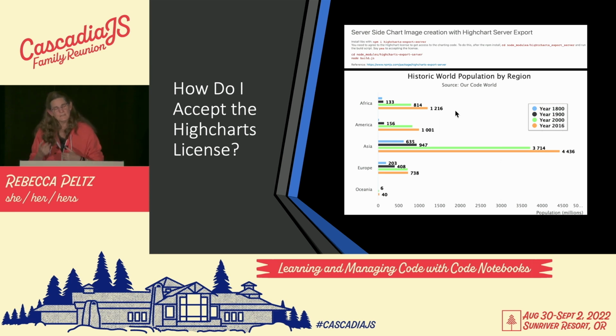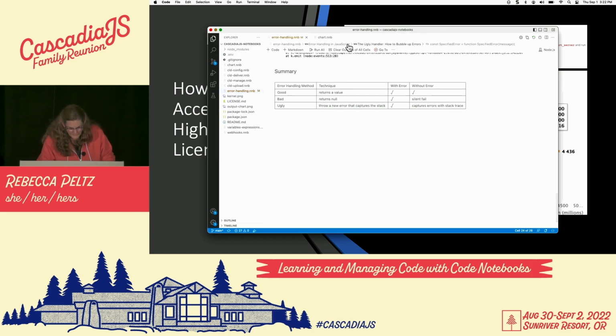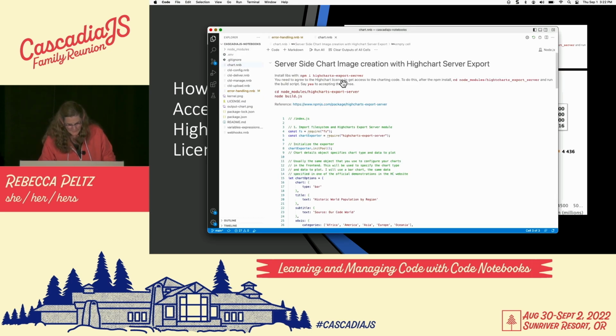This is another good reason you might want to have a code notebook: sometimes you have to do some funny little things to get your stuff working. And I don't want to have to come back to this in a year or 6 months or whatever and not remember what that was. So I can just take a few notes about what I did to get this thing running by running that build script. And then it's really simple to get this running in here.